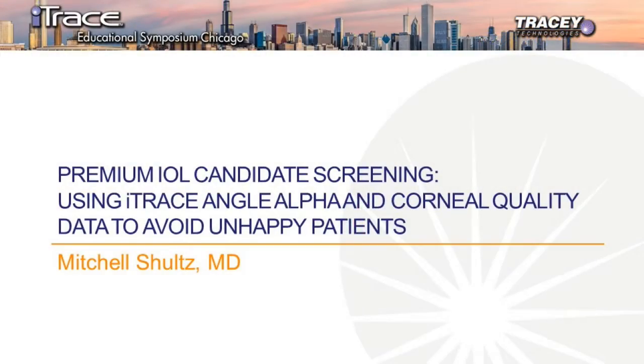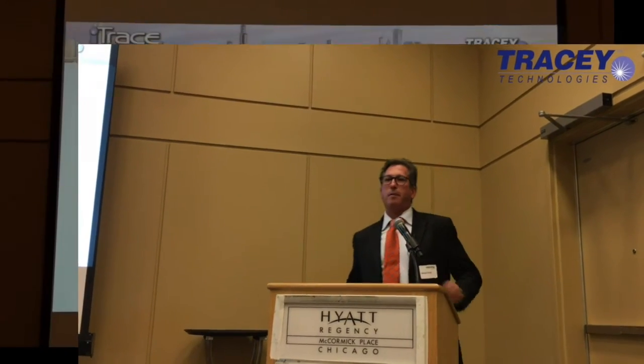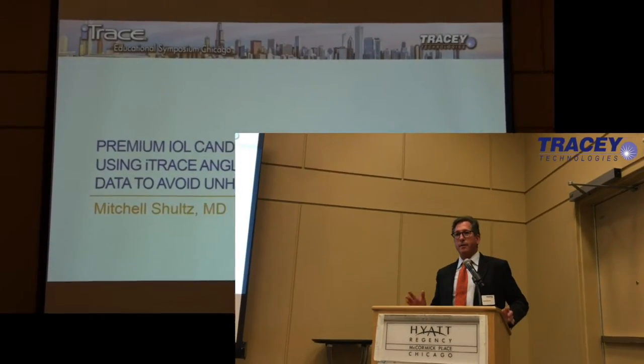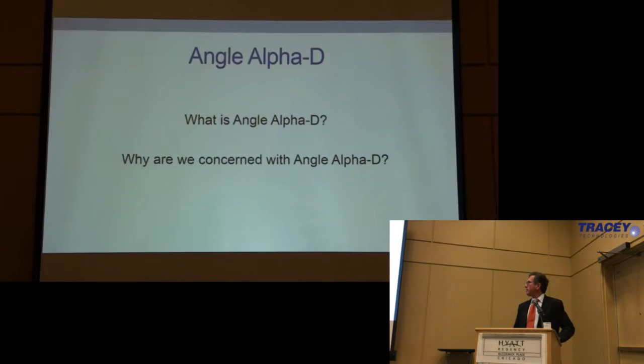iTrace has really been probably one of the most interesting devices I've worked with over the last couple of years. I really use it in a lot of different ways, but today we're going to talk about premium IOL screening using the iTrace and using angle alpha and corneal quality to help us make our decisions about what type of refractive IOL we should use.